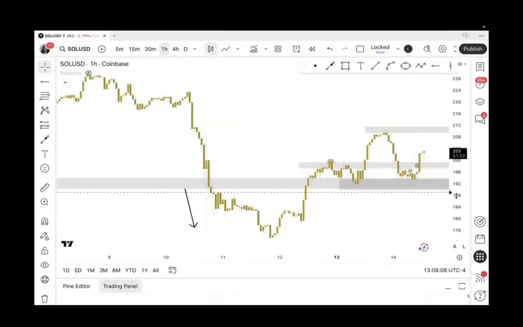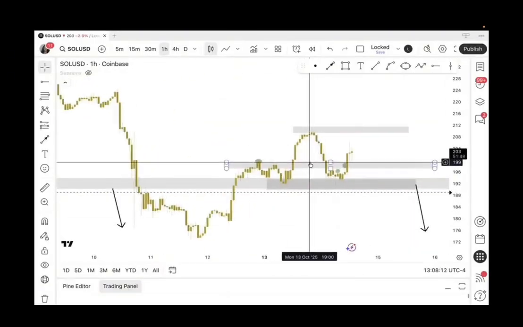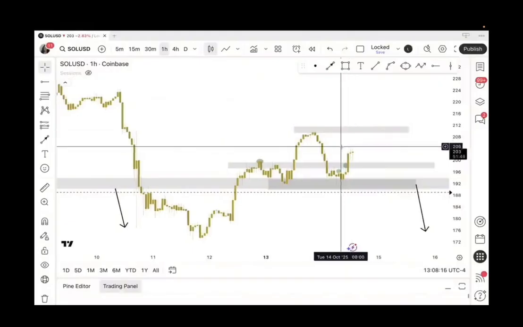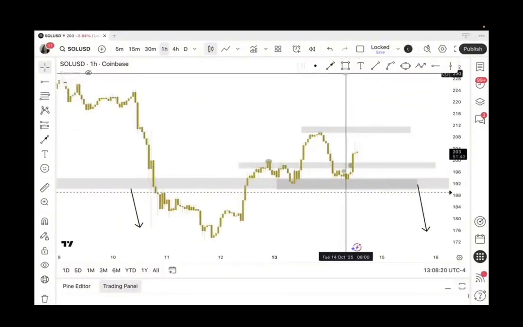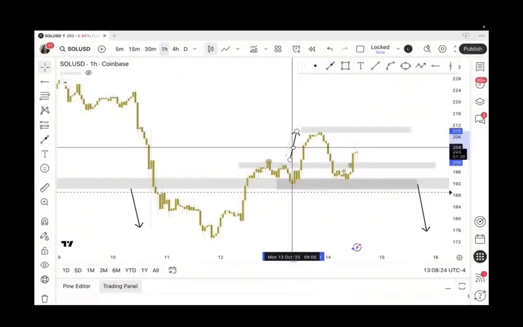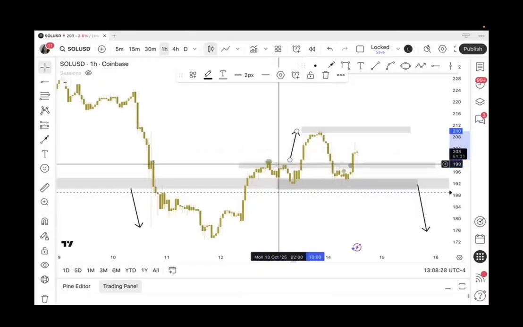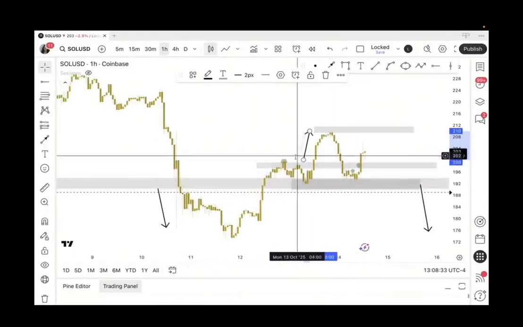Okay, the 1 hour, it looks pretty good to be bullish above 199. Anything above 199 is most likely going to go to 209, right? The chances of that are pretty high because we had that same bullish momentum before. That's all we're looking for. So the best way to explain it is we're finding our swing lows and our swing highs. We're taking that swing high that we had.